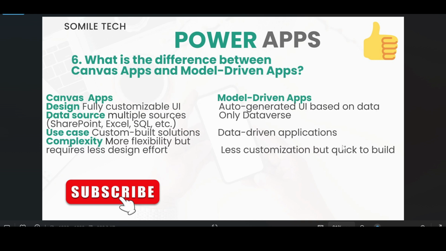Question number 6, which is very important. What is the difference between Canvas app and model-driven app? Let's talk about Canvas app. Canvas app is designed with a fully customizable UI and data source, multiple sources like SharePoint, Excel, SQL Server, etc. Use cases are custom-built solutions. Complexity: more flexibility, but requires more design effort.